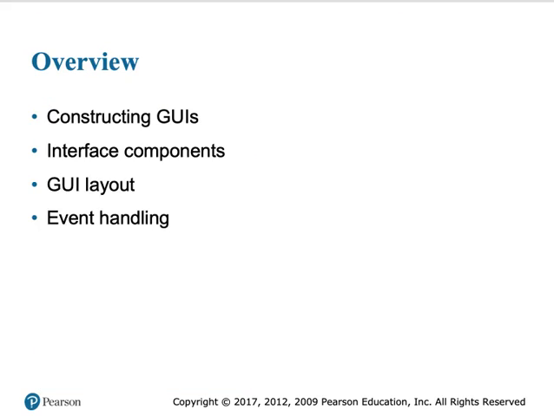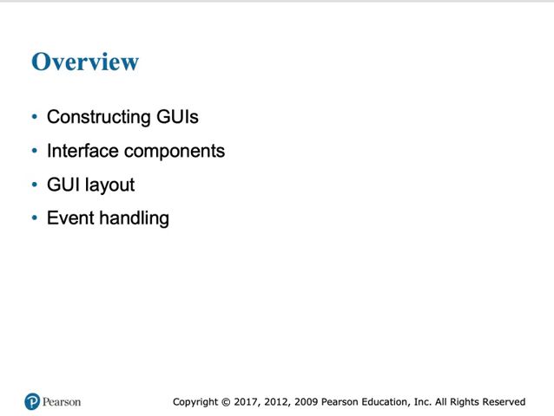Okay, so this chapter is about constructing GUIs using code, but the project that you're going to do is going to be working with an image. It's not really so much an image editor, but it's something that will open up image files and transform them. So it won't let you do painting like paint.net or Photoshop, but it is like applying Photoshop filters. So just a little bit about GUIs.